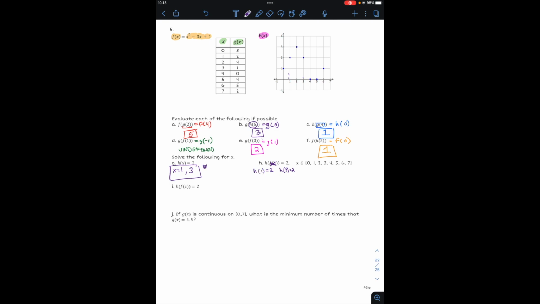However, it's not 1 and 3, it's h of g of x. So I need to say g of x equals 1 or g of x equals 3. And that's saying when is the output 3 or 1? And that's for an input of x of 0 or an input of x of 3. So in this case, x equals 0 or x equals 3 are our possible solutions. Sometimes I like to write them just with a comma to list the solutions. Sometimes I write them separately. There's no perfect way to do it.